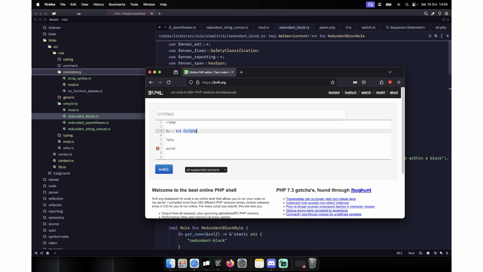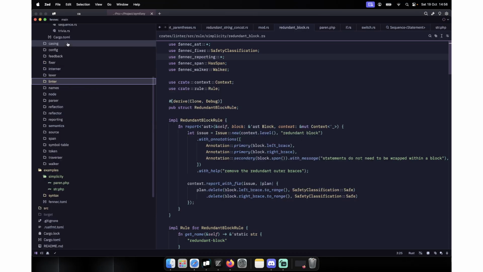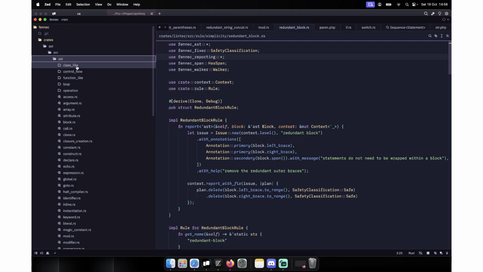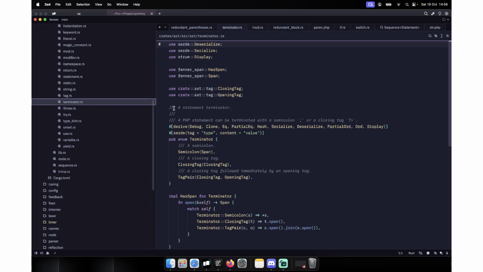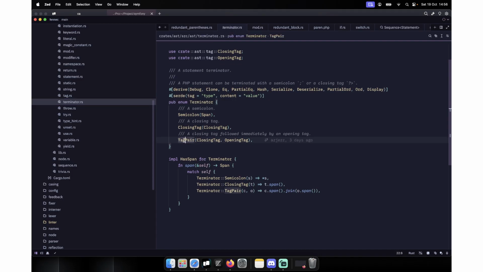And luckily, our parser knows about this, and it parses that close-open and puts it in its special node called tag pair.